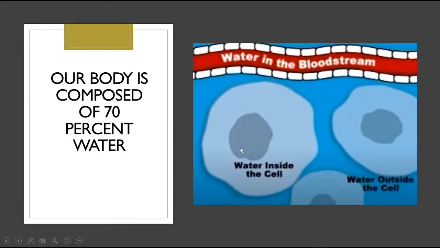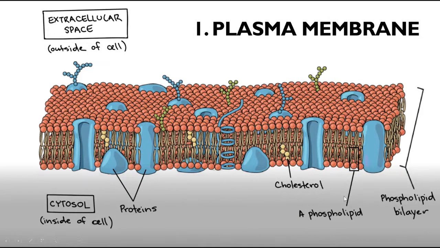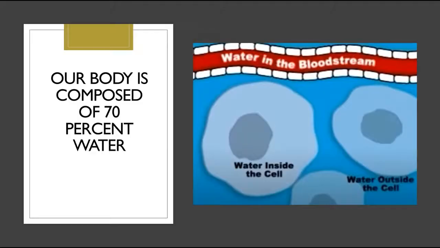If you see the structure here, phospholipids have a bilayer. So why is there a need for a bilayer? Now I will explain that part. Why not a single layer? What will happen if it has a single layer? We will keep in mind that our body is composed of water almost everywhere. It is 70%, but if you see the structure, everywhere it is water, and the plasma membrane is this border.